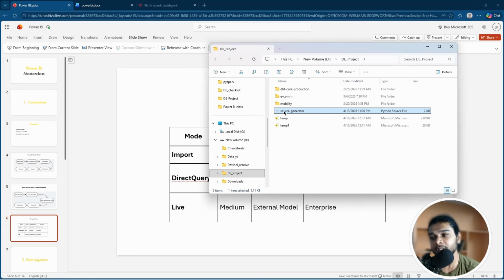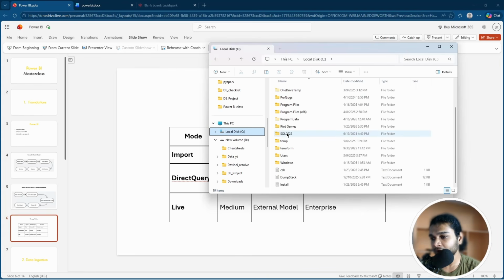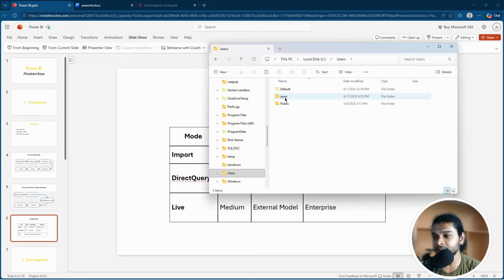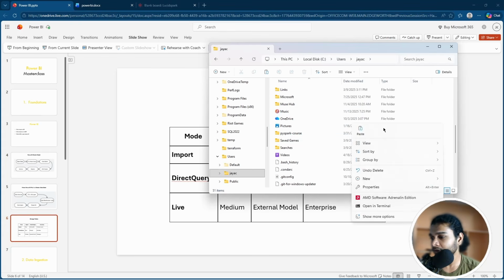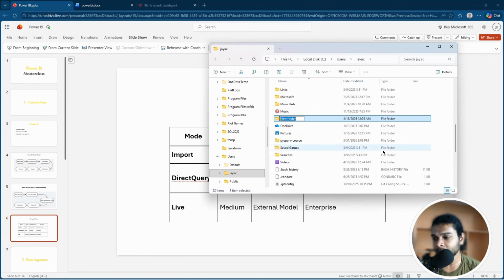First, you have to download this source generator file that is available on GitHub, link that I provided. So you download it, and then I'm going to save that file on the C disk, local C, Users, and your username. Here I'm going to create a folder with any name.